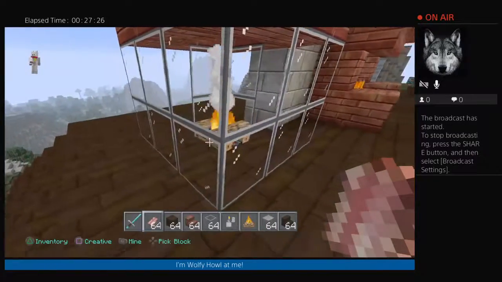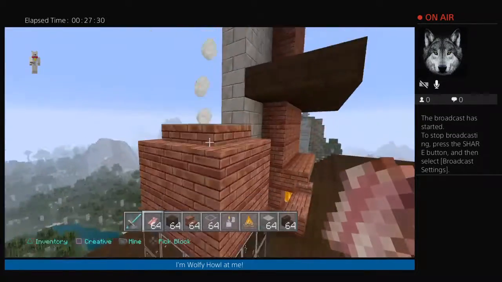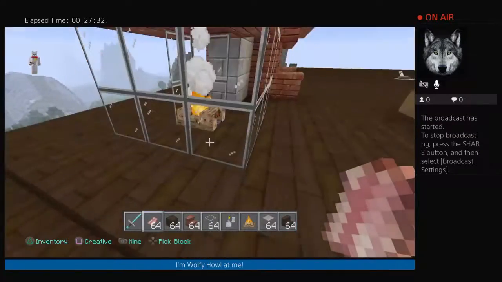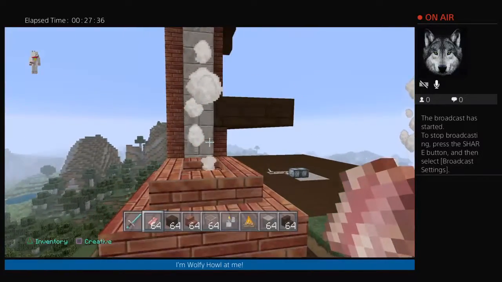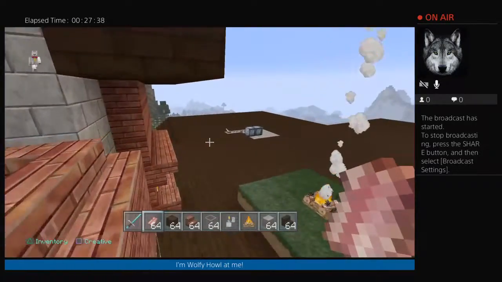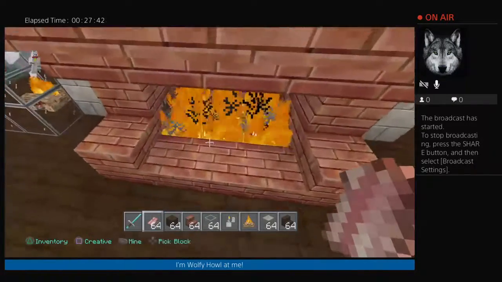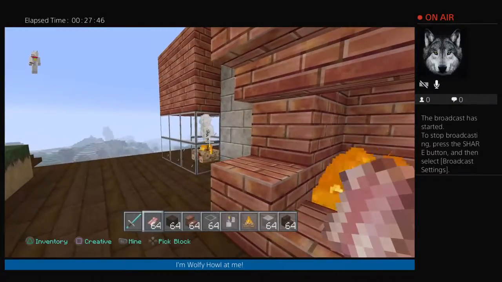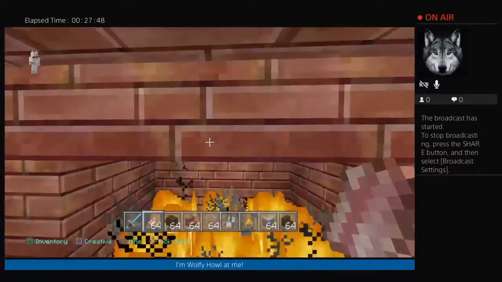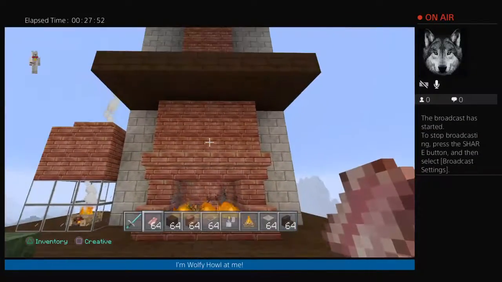See, you put it inside a 3x3 tube that's made of brick. Obviously I made this with glass so you can see what's in there and what happens at the top, and then obviously this is like a finished product. I'm using netherrack at the bottom because I don't want smoke at the bottom, because I already showed you what happens when you do that. It doesn't look very good at all. So this looks really nice for a fire downstairs in your house.